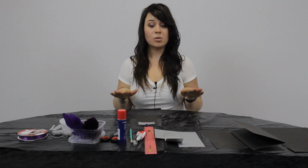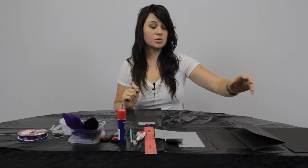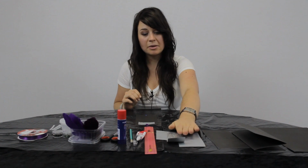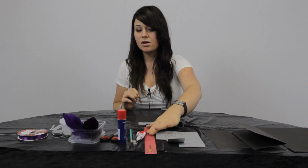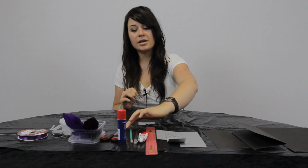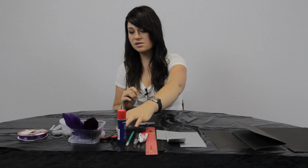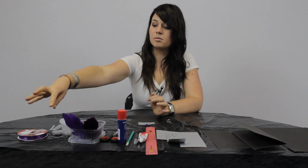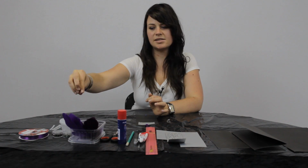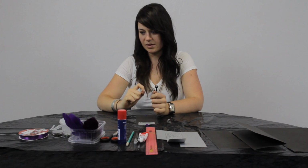Always remember to have your working space covered with black bag or newspaper just to protect the surface you are working on. Here's what you'll need: black paper, silver textured paper and silver plain paper, a ruler, clear glue and Pritt, a black pen, pencil, a pair of scissors. We're also going to use some ribbon and some glitter and feathers according to taste, but we'll see as we go along. Alright, let's get started.